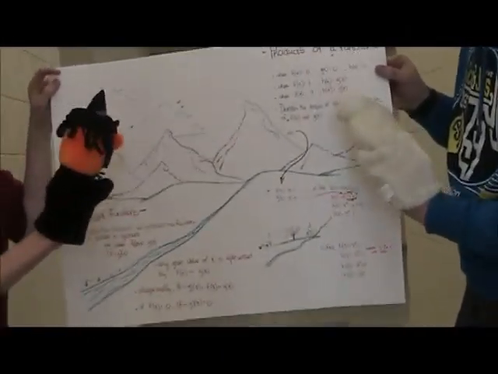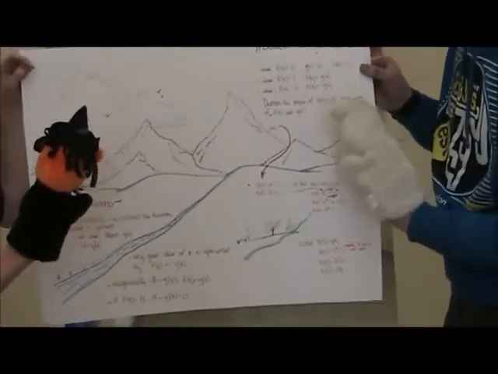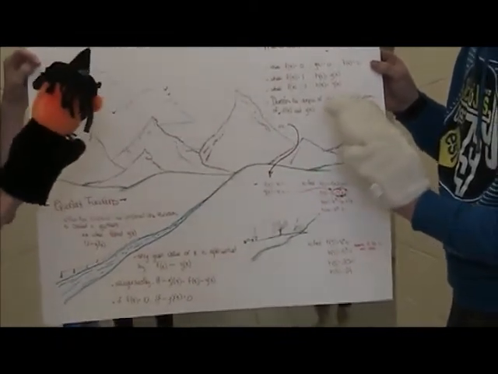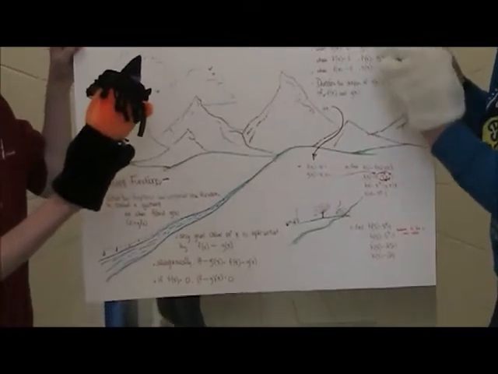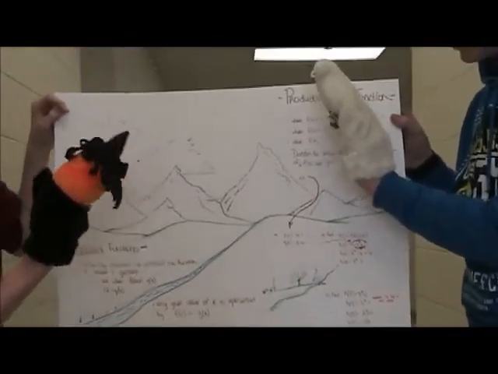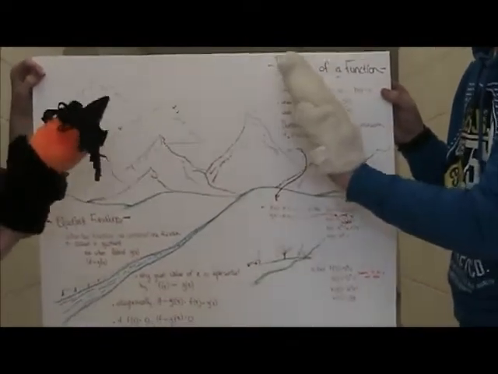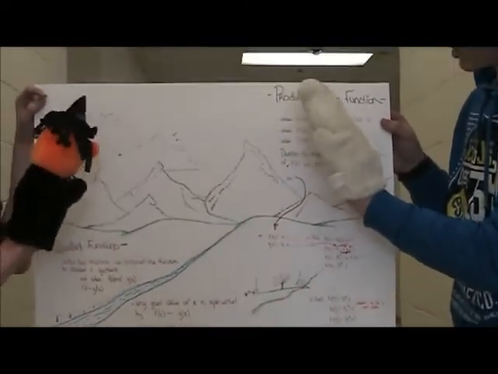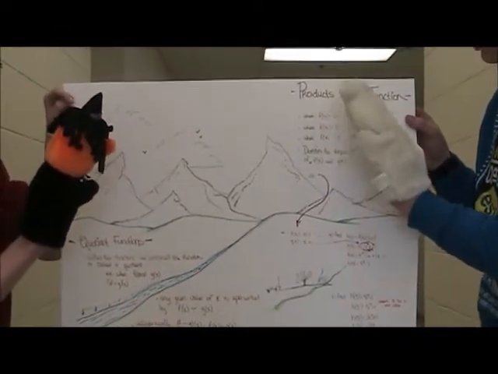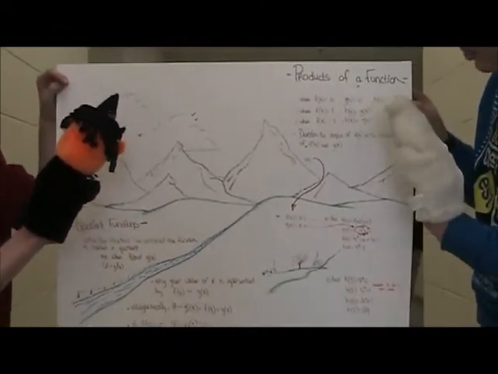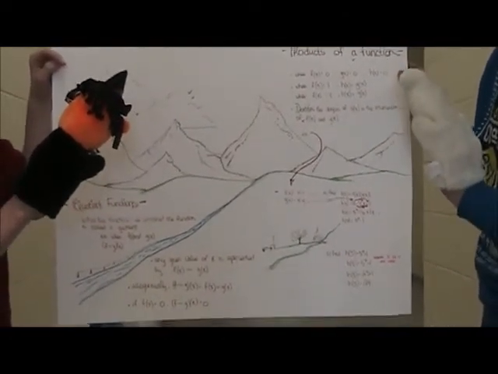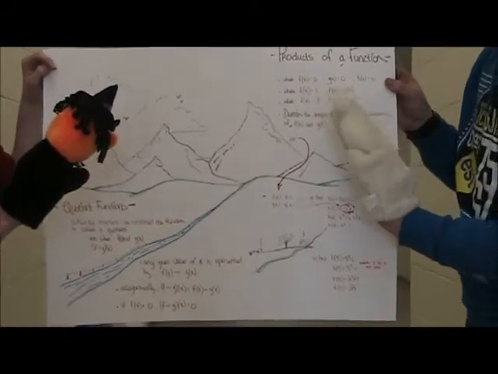Whoa, where are we now? We're at products of functions and quotient functions. Whoa, what's that mean? Well, I'll explain it to you. Okay, thanks. Alright, the product of functions, we're right here, where f at x equals 0, then g at x equals 0. And where f at x equals 1, h at x equals g at x. And where f at x equals negative 1, h at x equals g at x. That's cool. Yeah, so the domain of h at x is the intersection of f at x and g at x.